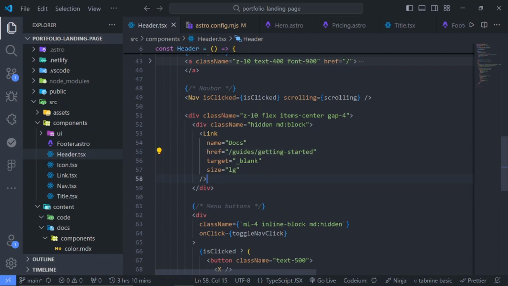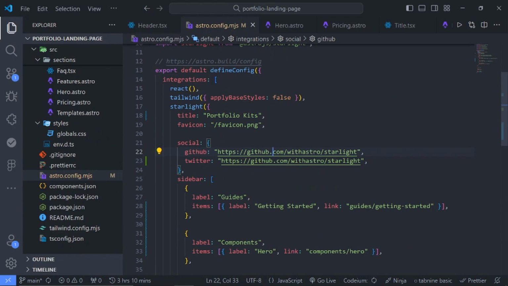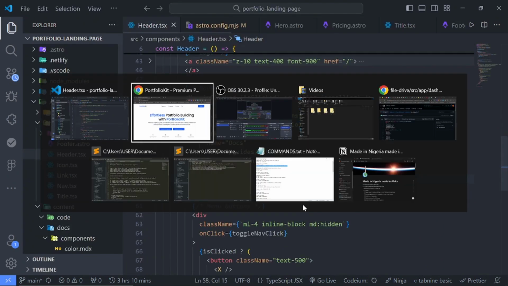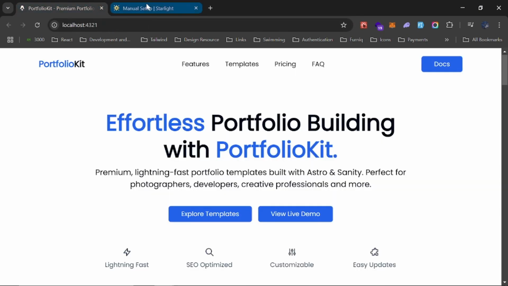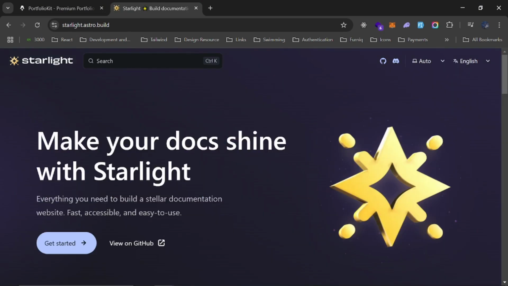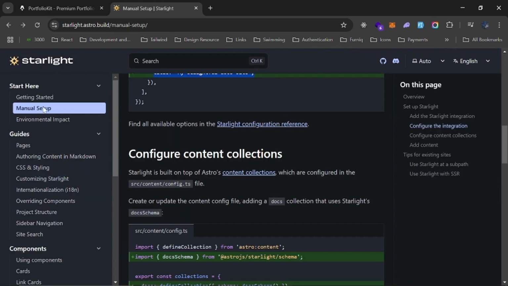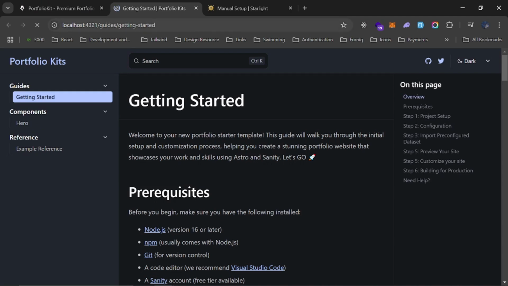So I'm opening it on this link right here, because if you don't do that, it's going to just open this right here. So I want the users to be able to see this once they click on the doc. So if I click on this now, I see the path right here, and I get redirected to this page.